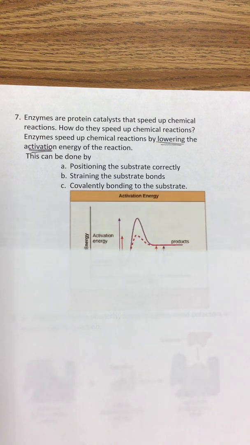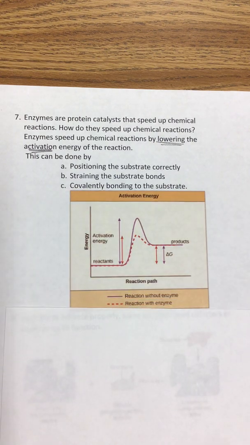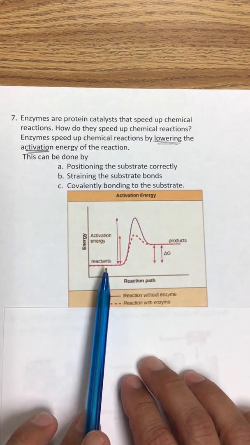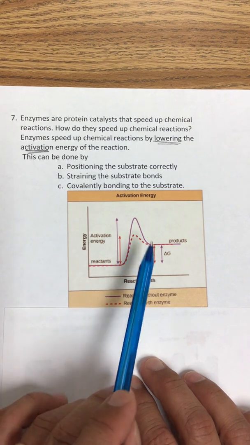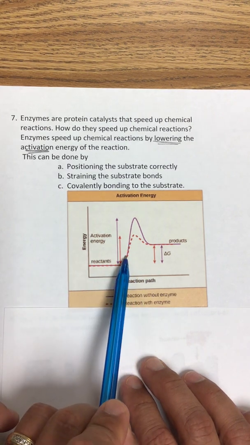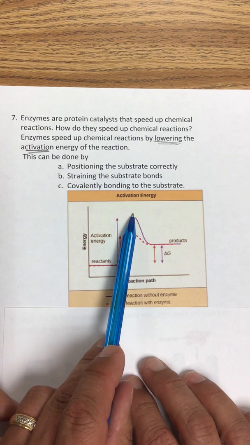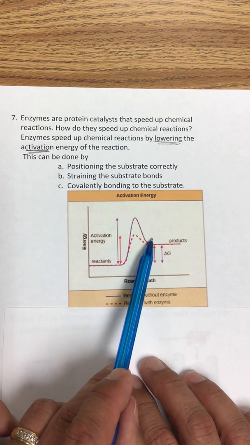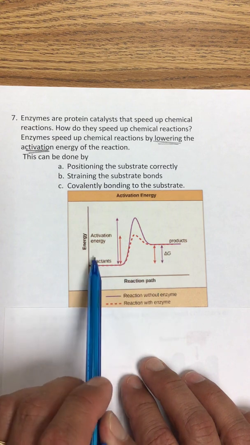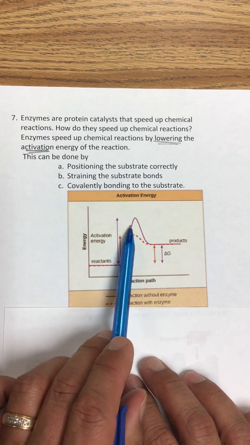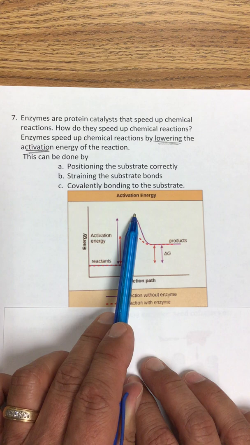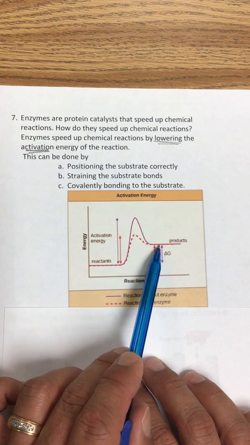So I'm going to use the graph here. The activation energy is kind of like the hill, all right? So think about this. I got to roll a ball up to the top of the hill. Once it gets to the top of the hill, what is that ball going to do? It's going to roll down, okay? But it takes some energy put into the system to push that ball up to the top in order for the reaction to run.